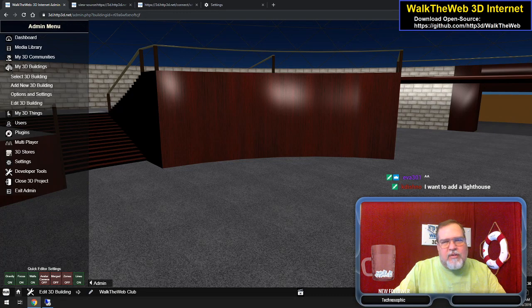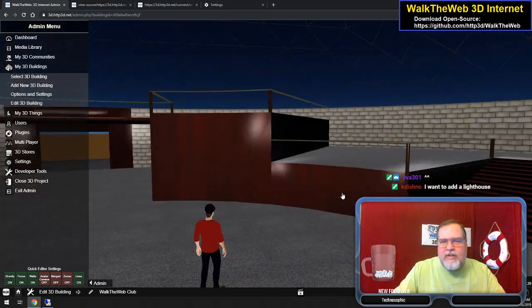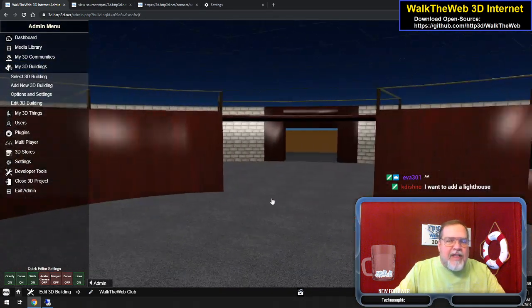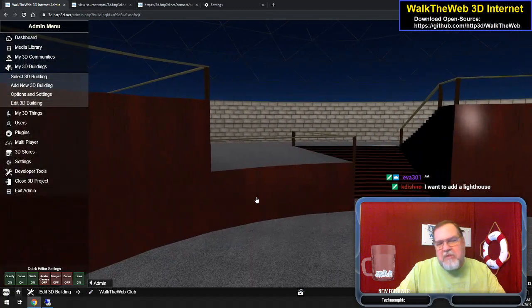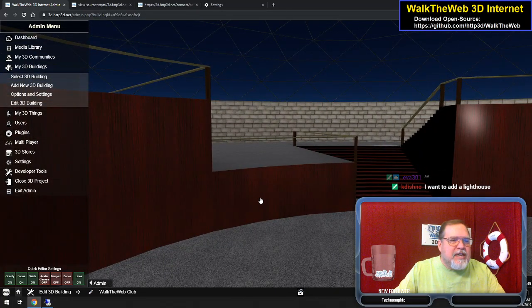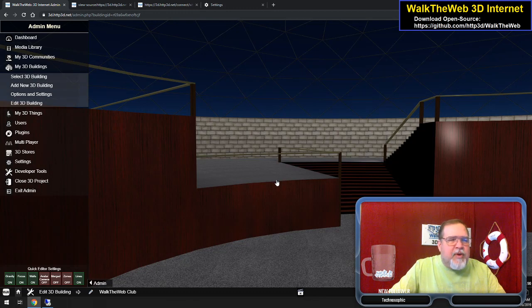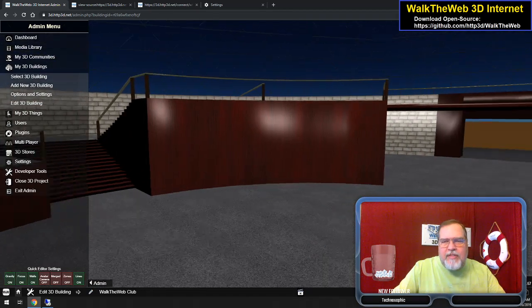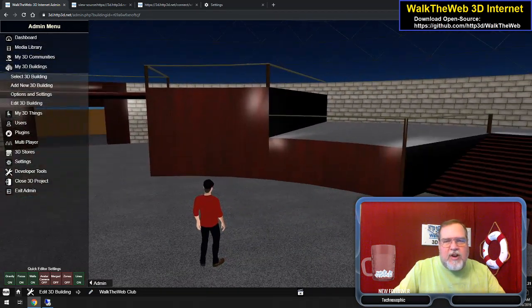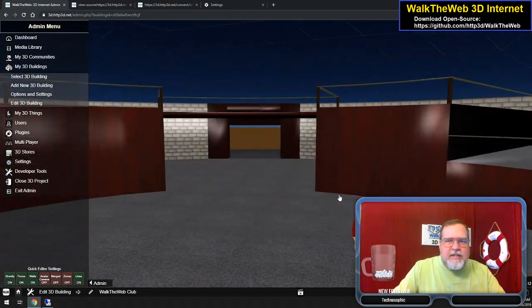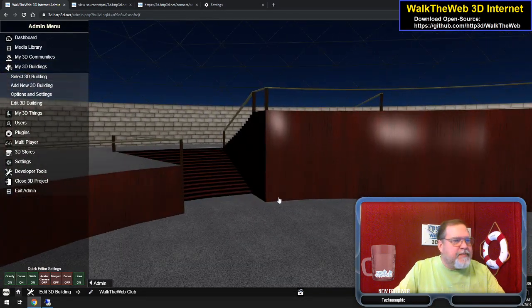Ooh, and a lighthouse. Okay, we'll get some lighthouse action going in here someplace. Maybe even have a lighthouse on the outside of the building. Who knows? But we're going to keep on building up a scene and do different pieces. I haven't built the ground scene yet, so we'll create some random island here in the next couple weeks. I'm just going to keep on adding to it little by little. And as you guys want to create items, we can throw them in here too. This is a cool starting point for us to create a bunch of stuff in a scene.